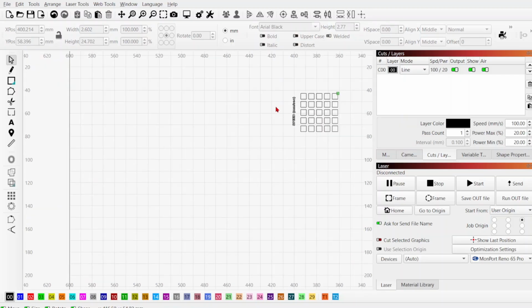Now the center row of this is what we're going to use for alignment. So we'll select that one and we'll select our text. Let's select the whole thing. And then we'll select our text. And we're going to center it on our horizontal line center.